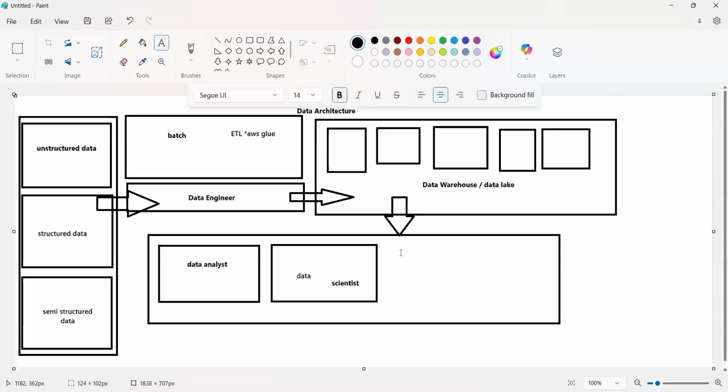To extract it, what tools do they use? They use SQL to extract the data. And then what other tools will they be using? Excel to clean it one more time. If there is any duplicacy, they'll find it, and if there is a missing value, they'll find it and clean it.